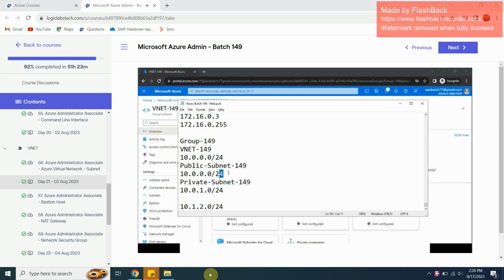As per your client requirement, you can give /28 also here. But if you give /24, you'll get very few IP addresses, only 256, and those 256 IP addresses you need to divide under your subnets, so fewer VMs will be created. Normally every client goes with /16 for a virtual network. If you want, you can go with /2 also, but then you'll get numbers even in the millions.